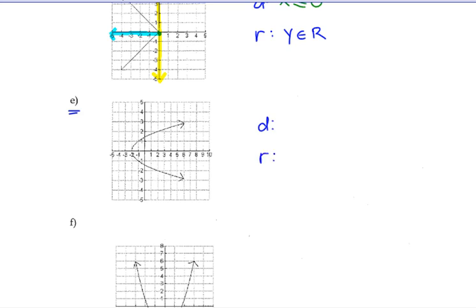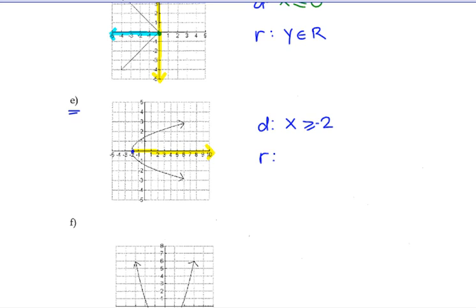Domain. What question is going through your head? X, good. Domain is X. And how far left and right? How far left does our graph go? Up to -2. And how far right? It keeps going forever to the right. So we're starting at -2. So we're going to write x is, because it's going to the right, right means greater than or equal to -2.